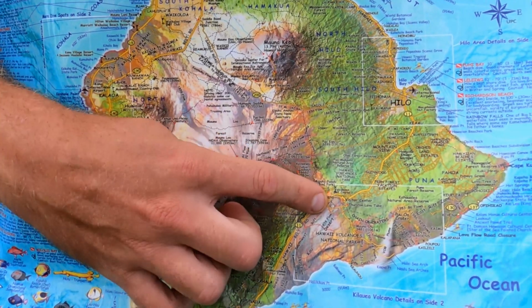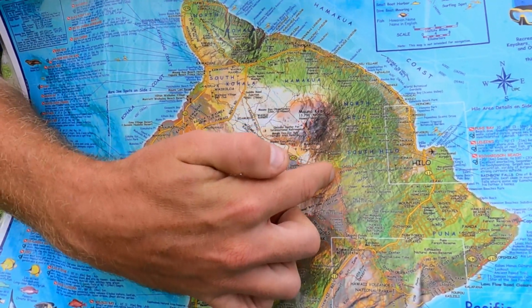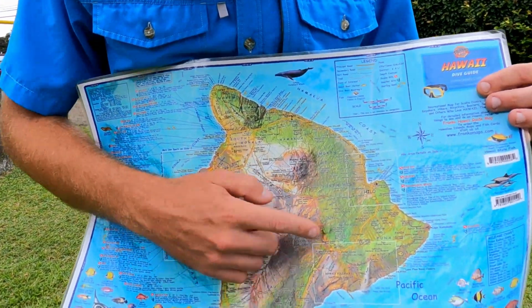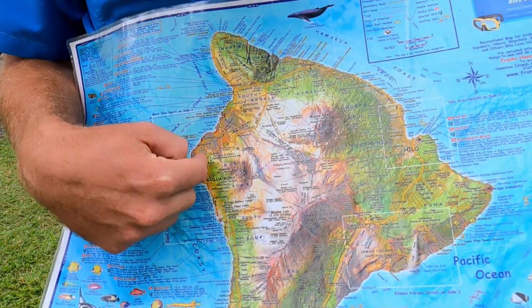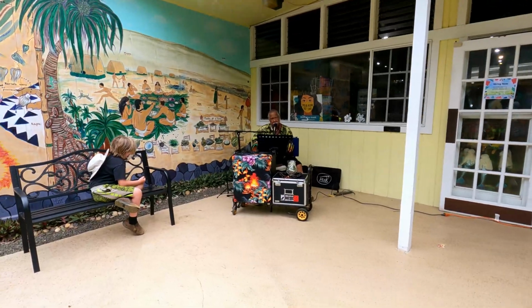After dinner, we're going to come on back and check out some lava, hopefully getting some really epic lava glow this evening. And then we're going to take a long drive back to our hotels down here into Hilo and then up over the center of the island, following the Saddle Road, and we will be done with our day. Hopefully about 11 and a half hours.